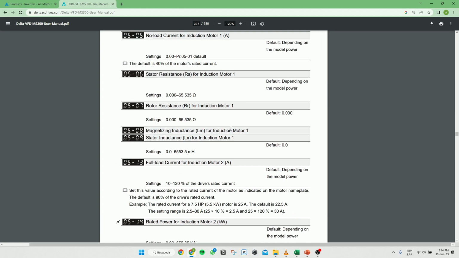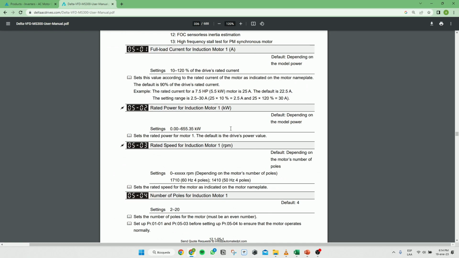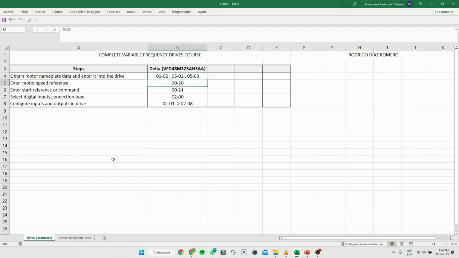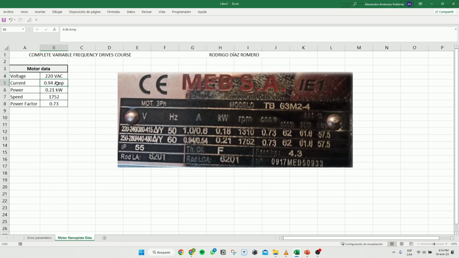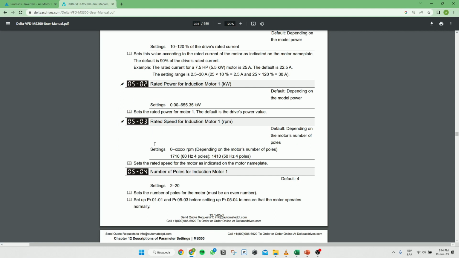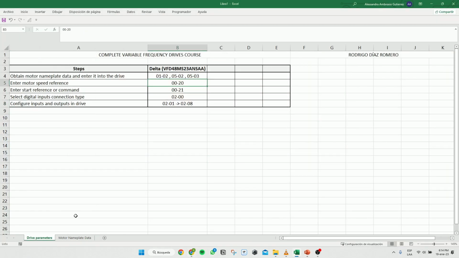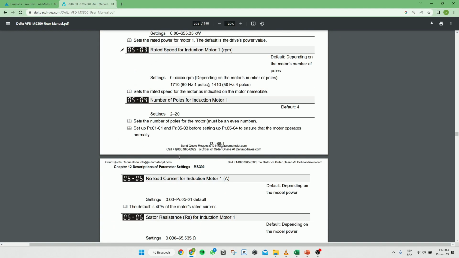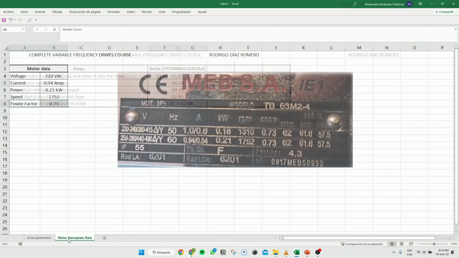Now, what else is missing? Apparently, I think we have 1, 2, 3. We are missing our power factor. 1, 2, 3, and what else here? Current is already set. Speed, that's set.